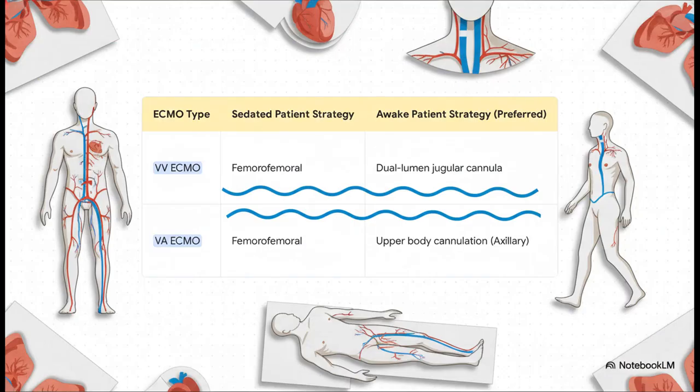And the cannulation strategy itself is totally different and strategically vital for Awake ECMO. For a sedated patient on VV ECMO, using the femoral veins is pretty common. But for an awake, mobile patient, a dual-lumen cannula placed in the right internal jugular vein is the way to go. This single-site access in the neck completely frees up the groins and maximizes their potential to get up and walk. It's the same idea for VA ECMO. Instead of the standard fem-fem approach that essentially pins the patient to the bed, we'll choose an upper body strategy, using the axillary or subclavian artery, specifically to allow them to ambulate.